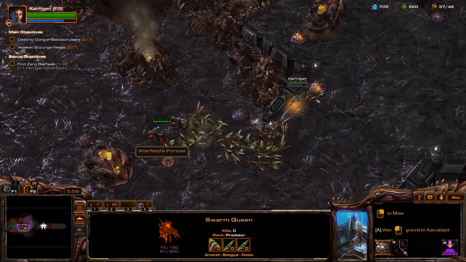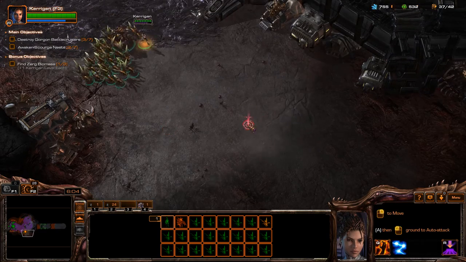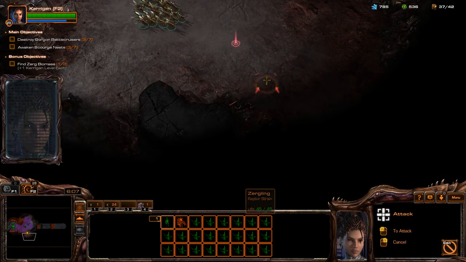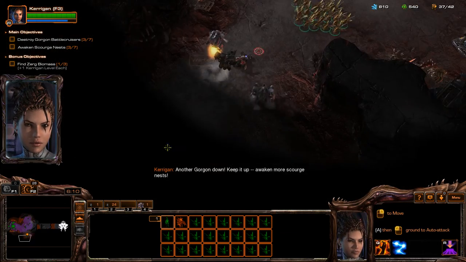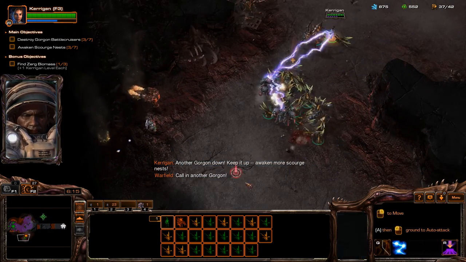Flutter, my zerglings, flutter away. Out with it. There's not much time. Another Gorgon down. Keep it up. Awaken more scourge nests. Call in another Gorgon.